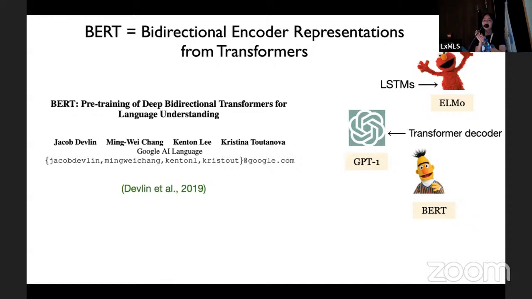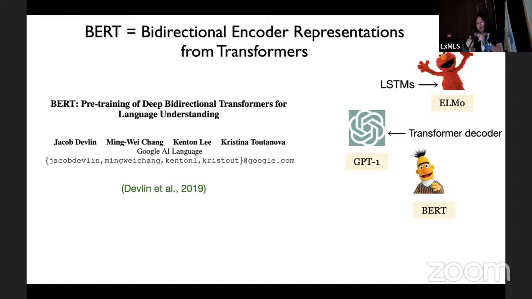The BERT paper came out in October 2018, but actually at a very similar time, a couple of months before that, there were 2 important papers. One is the ELMo paper. ELMo is another character from Sesame Street, so you can imagine BERT is actually named after ELMo. And also OpenAI's GPT-1 paper came out that summer in 2018.